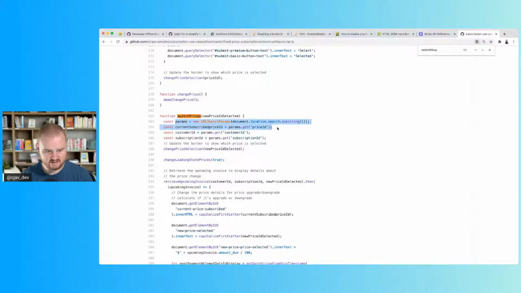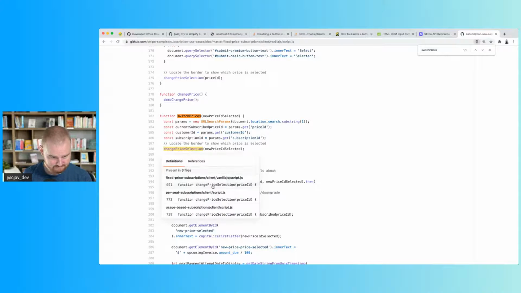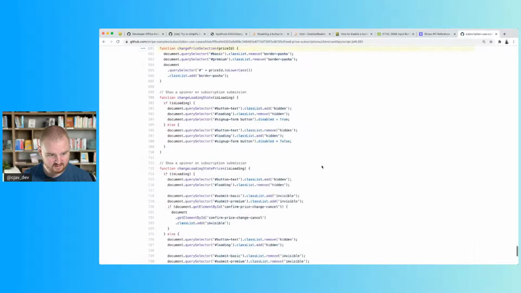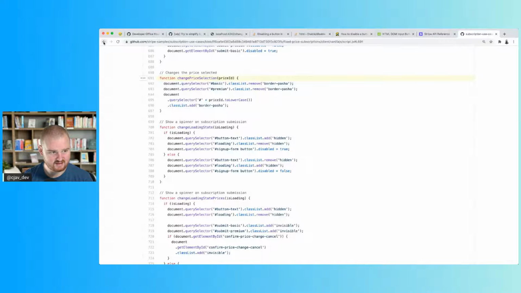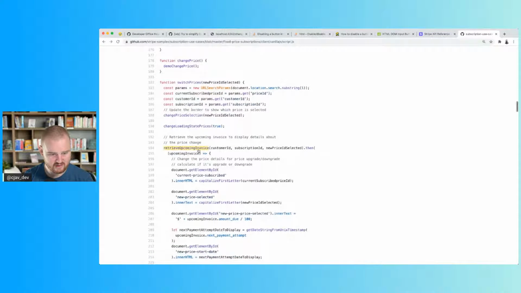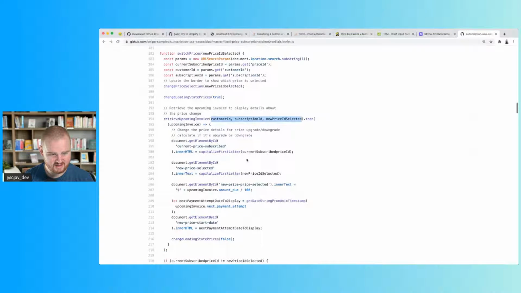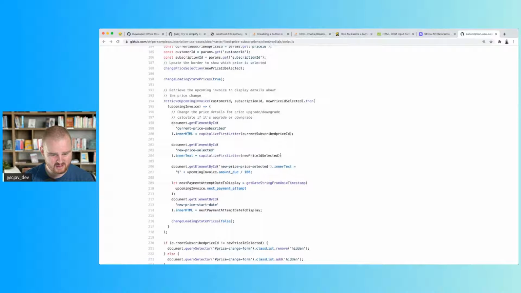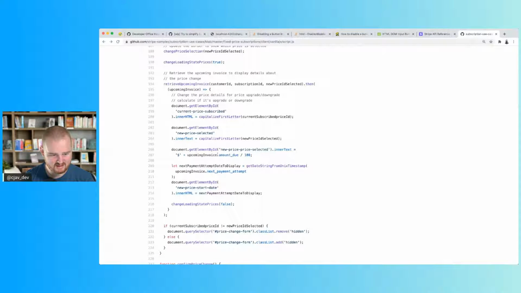That finds the current price, current subscription, current customer, change price selection. And that's all class stuff. Change the loading states, retrieve the upcoming invoice. So we pass in all this stuff, and then we get the current price subscribed by ID, capitalize the first letter, new price selected, and then the amount due.